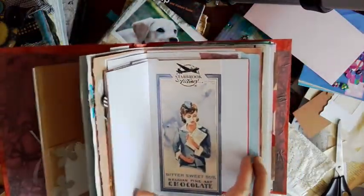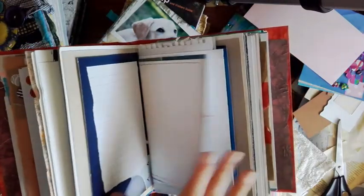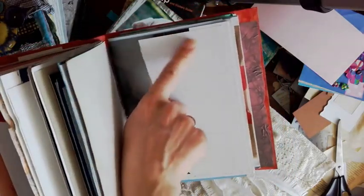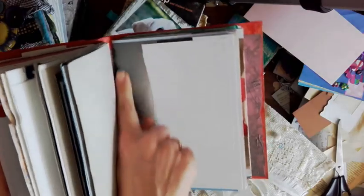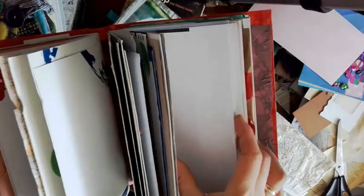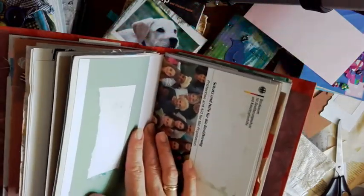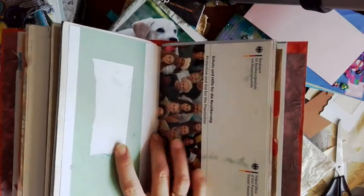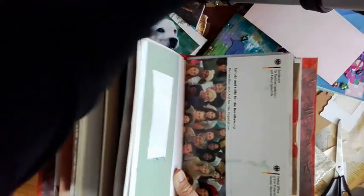I'm crazy about hearts. And I haven't even finished that, because here you can see I also covered text just with paper, and the image I left as much as I could. And again, I'm going to write over that. And quite often in my journals I write with those alcohol pens, like this one.